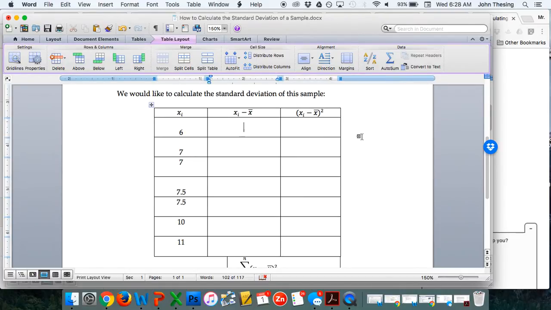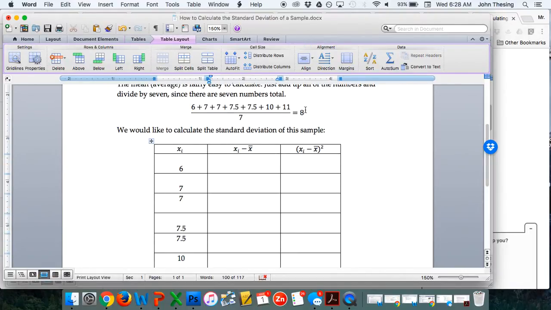Then the standard deviation is giving us an idea of how spread out the data is, or how far the data points tend to be from the average. So in order to do that, we're going to take every data point and figure out how far it is from the average. We take the X sub i that we happen to be on, and subtract the average, the sample mean. In our case, the sample mean was 8, so here we've got 6. So 6 minus 8 is -2.